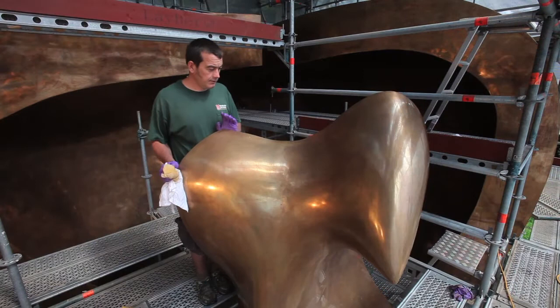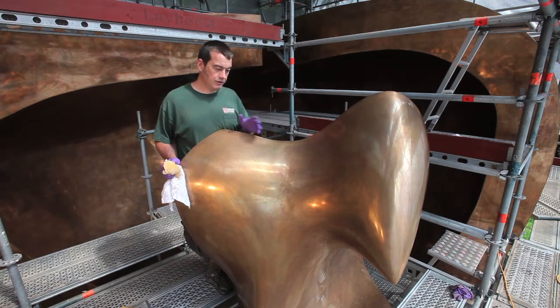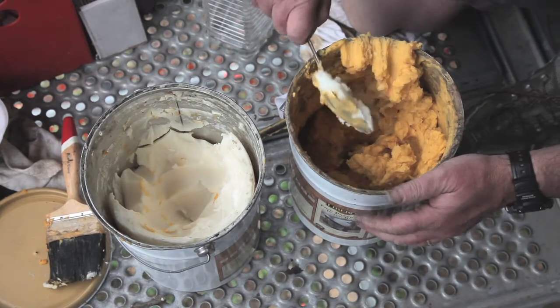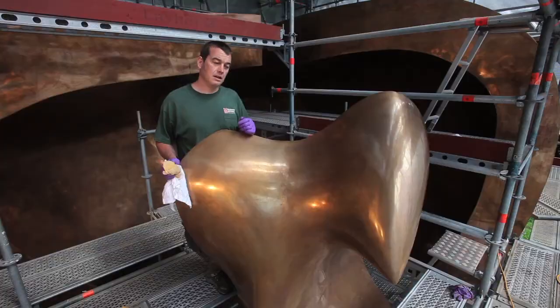The final process we're going to do on the restoration of the figure in the shelter is to apply a wax polish, a wax coating. This will not only protect the patina, it will also allow the patina to breathe somewhat and to further develop over time. The wax that I'm using is a sort of 50-50 mix of a neutral and a clear Liberon paste wax, which is primarily a beeswax.